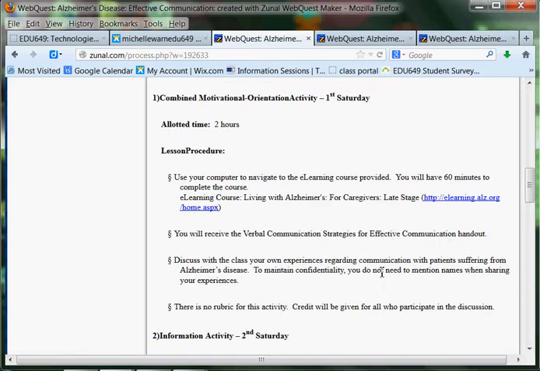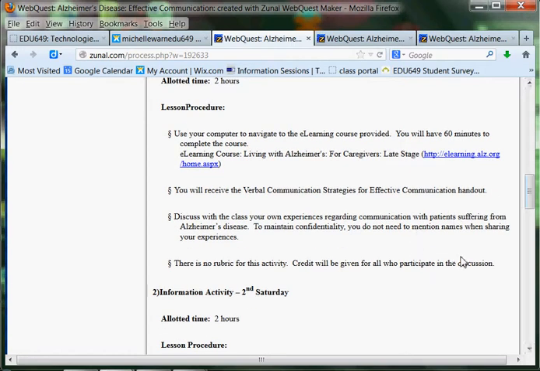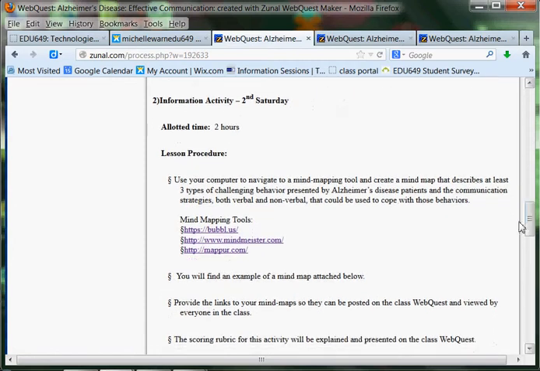And then they're going to talk within the class about their own experiences in working with patients suffering from Alzheimer's disease. So credit will be given for students who participate in this discussion. Basically an overview and experience with this online e-learning course, and then a discussion. In the second Saturday, allocated time is going to be 2 hours.